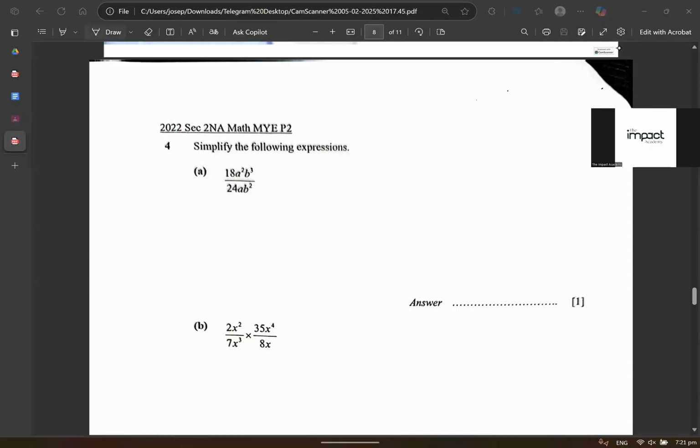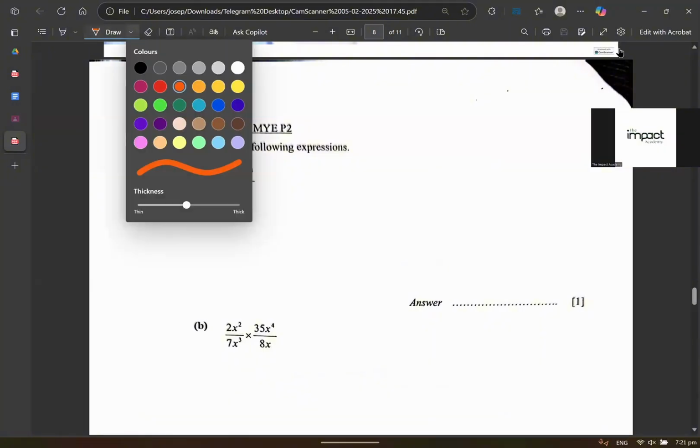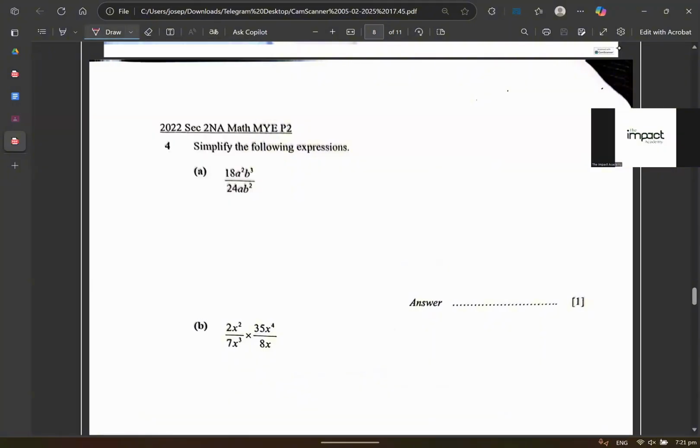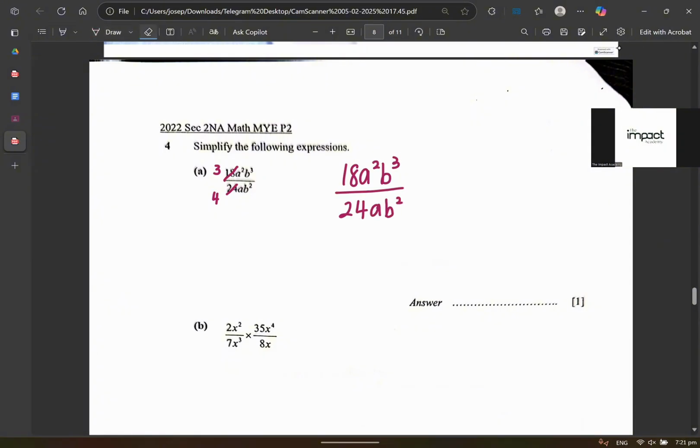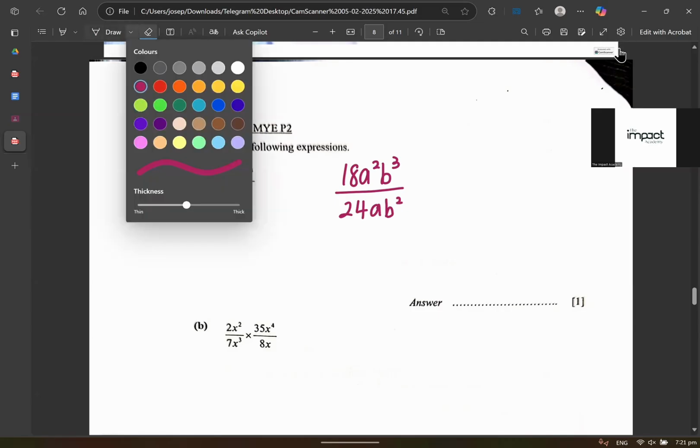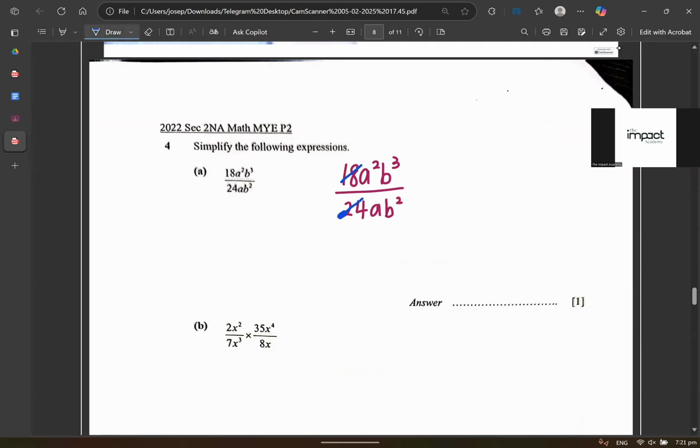Now, in the next question, first thing first, you cancel this and you cancel this. Both can be divided by 6, right? You get 3 over here, you get 4 over here. I prefer to write it out, so at least I can increase the size. From here you can cancel things away. So 18 is over here, 24 is over here, so 3 over here. 6, 12, 18, 24, this is 4. Cancel a, cancel the square for the a above. Cancel the entire b squared.